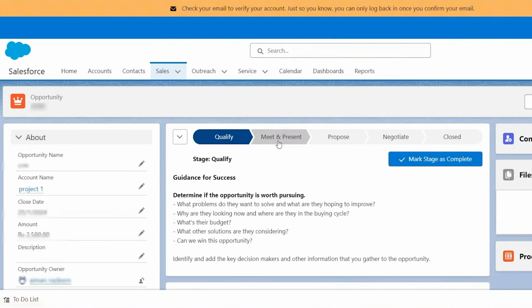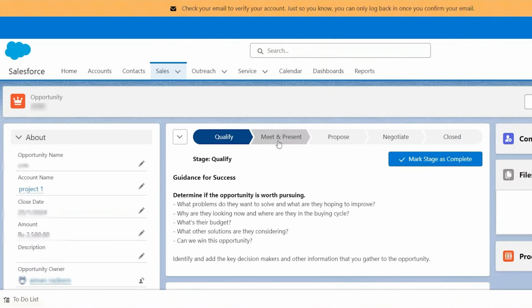And after saving, you can review the opportunity details and make any necessary updates. This includes updating the stage as the opportunity progresses through the sales pipeline. If you're working in a team, you can add team members who are involved in working on this opportunity. This could include sales representatives, managers, or any other stakeholders.